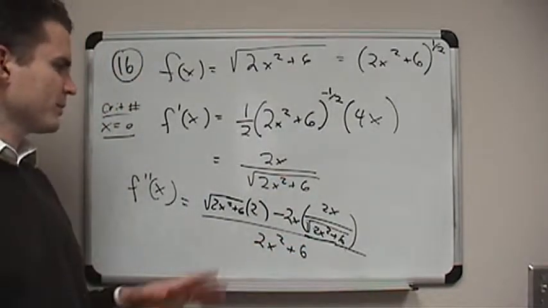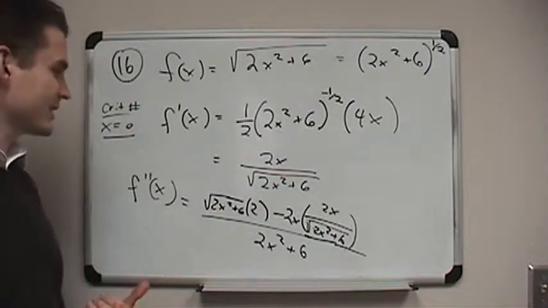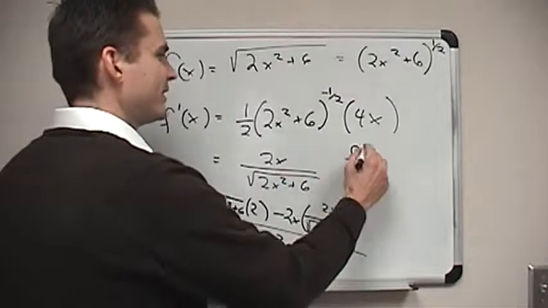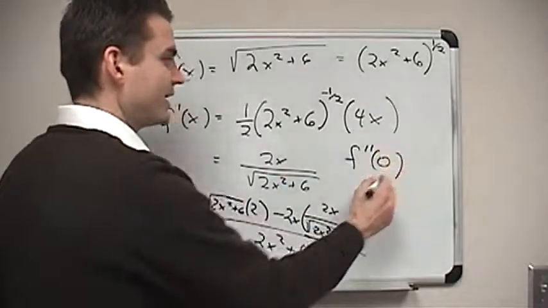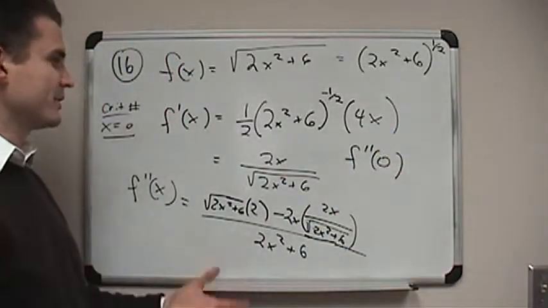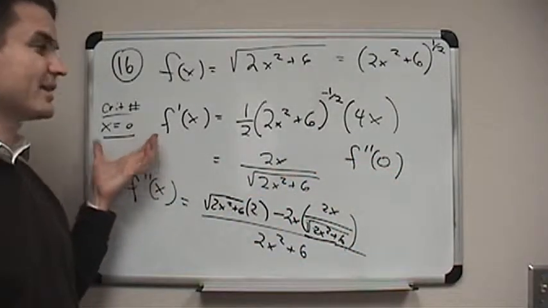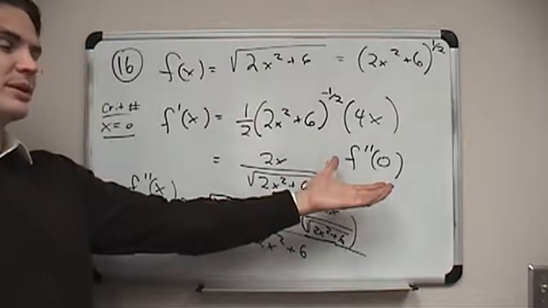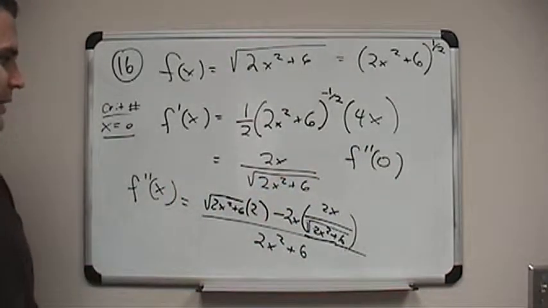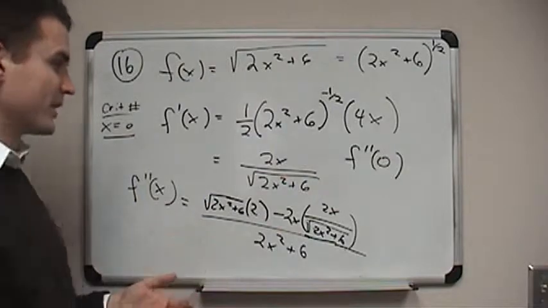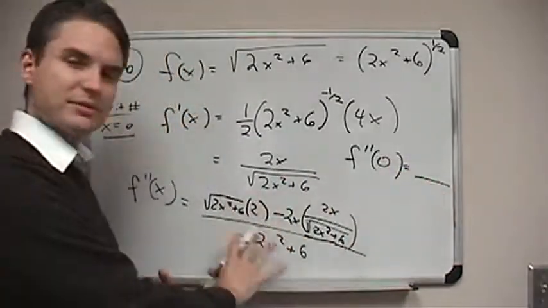Now, normally we would like to simplify this mathematically, but really all we have to do to use the second derivative test is to figure out if f double prime of 0 is positive or negative, right? Because if we know that the second derivative is positive at a critical number, it means that the critical number is a minimum. If the second derivative is negative at this value, it's a maximum. Well, actually, you can do this without too much work. If you put 0 in for x here, quite a bit of this stuff's going to drop out.